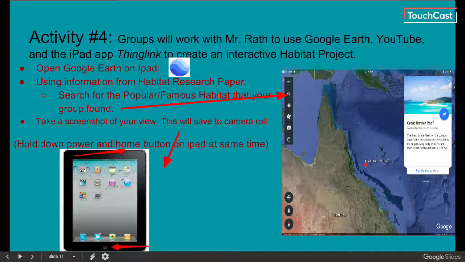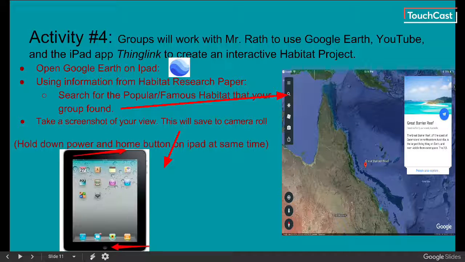The fourth activity will include multiple steps and multiple different technology tools. The groups will again work with Mr. Rath to use Google Earth, YouTube, and the iPad app Thinglink to create an interactive habitat project. The first thing we're going to do is open Google Earth on our iPad. We will then search for the popular or famous habitat that we had researched earlier.